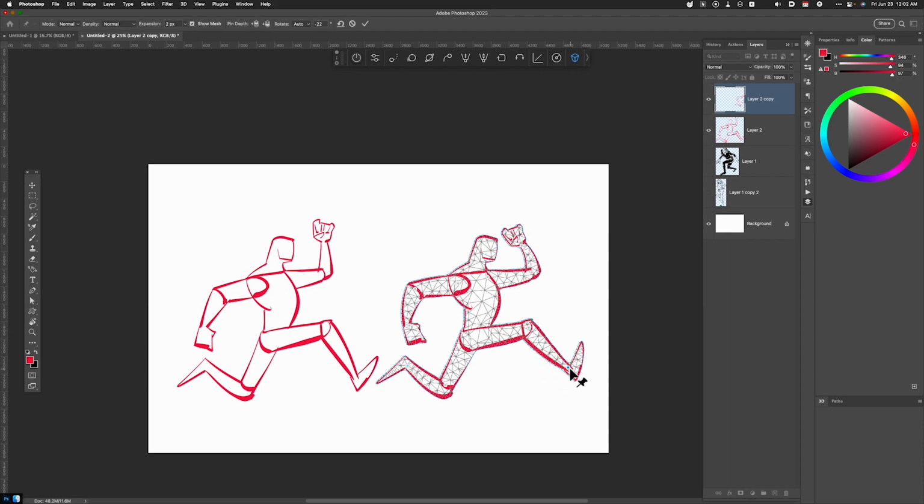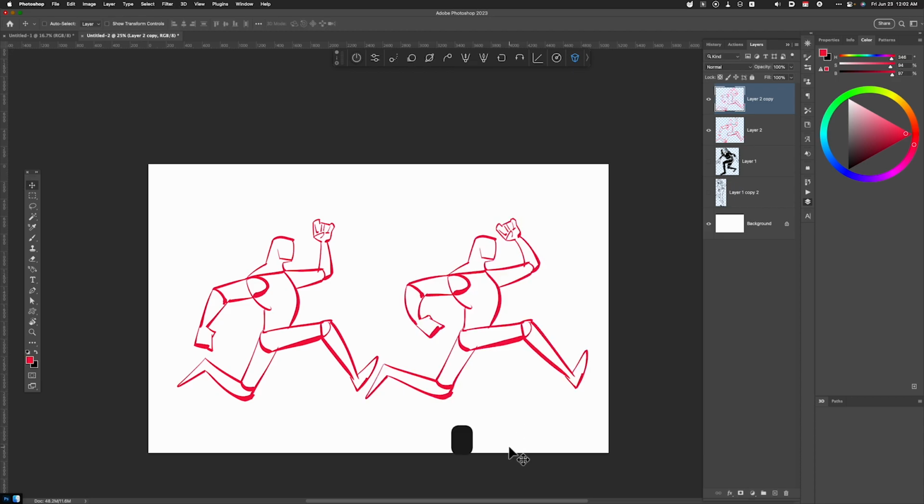What's also neat about this technique is I can go ahead and stretch or squash legs for further exaggeration. So if I wanted to go ahead and extend this leg out and move it down, I can go ahead and do that. So in this way, we can create some really strong movement, and we can also make our silhouettes better as well. So let me just hit enter to confirm the change.